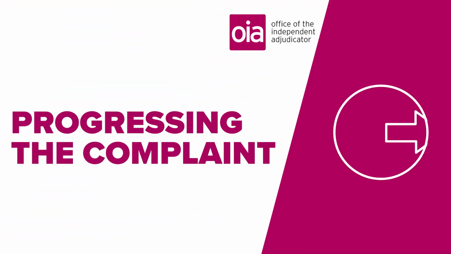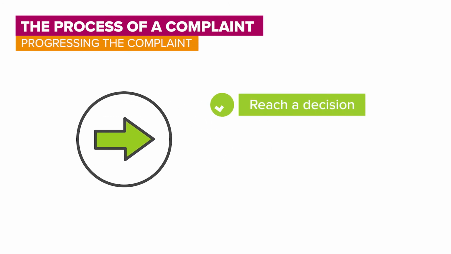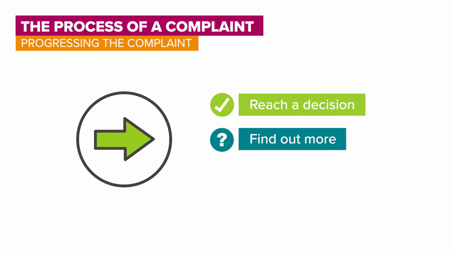Progressing the complaint. Next, we'll decide how best to progress the complaint. We may have enough information to reach a decision on the complaint at this stage, or we may need to talk to the student or the provider to find out more. We will also think about whether we may be able to settle the complaint.